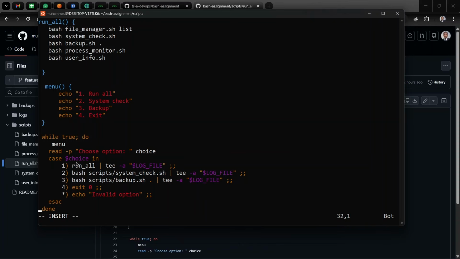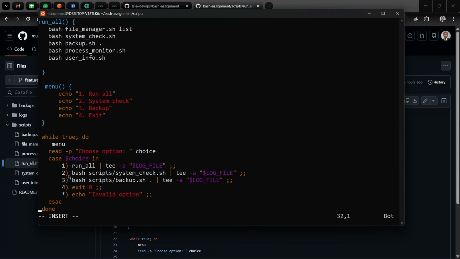So I'm going to use case to switch and then compare what the user has selected. In case they select 1, which is run all, we're going to be running all the scripts, which are all of the scripts here. So I'm going to use bash to call all of the scripts.